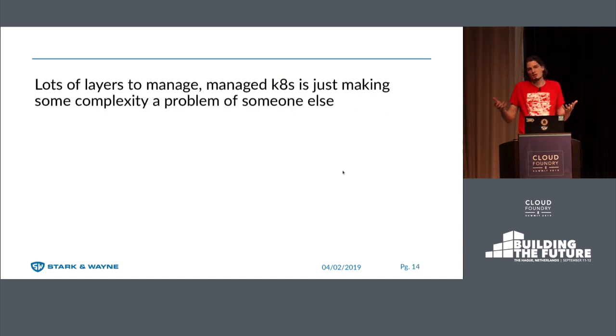And you could say, yeah, we can go for a managed Kubernetes. Yeah, you can do that. Problem is there's complexity. There's still complexity. And by making complexity someone else's problem, it's not getting rid of the complexity, right? It's just making it someone else's problem and instead paying them for dealing with that complexity.